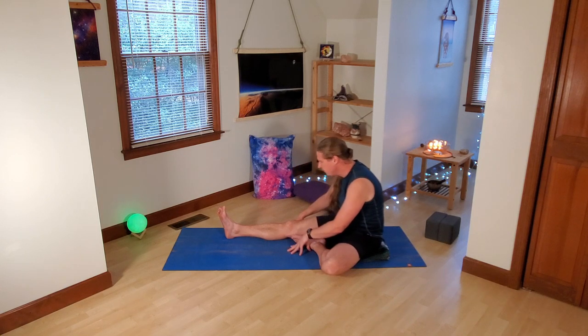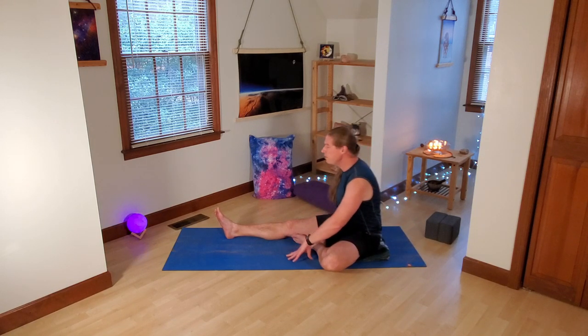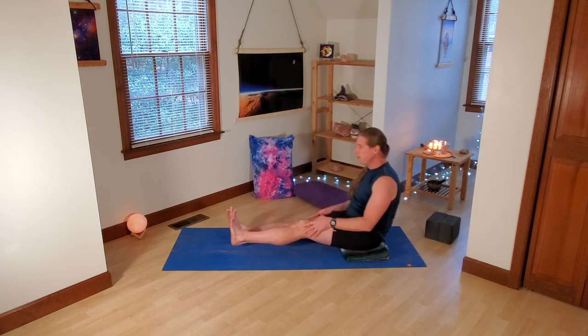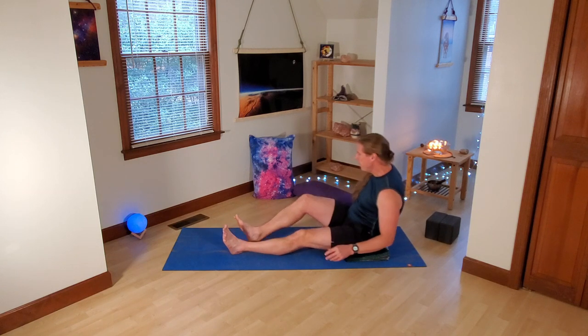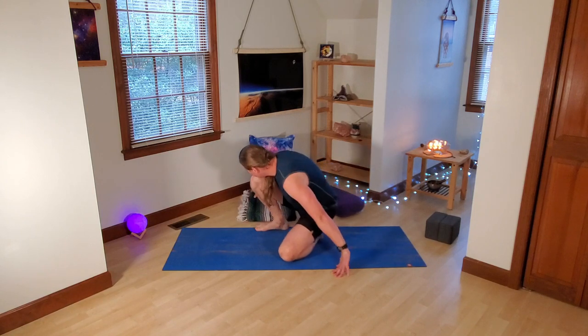bring yourself back up. Lengthen out through your spine. Maybe a little bit of integration or counter poses for the torso. Those are pretty powerful forward folds to do here. You can bring that leg up and extend it out, and again, you can point and flex the feet a few times. So a nice counter pose might be just some gentle cat and cow. Since these were forward bends, maybe start out with cow pose.